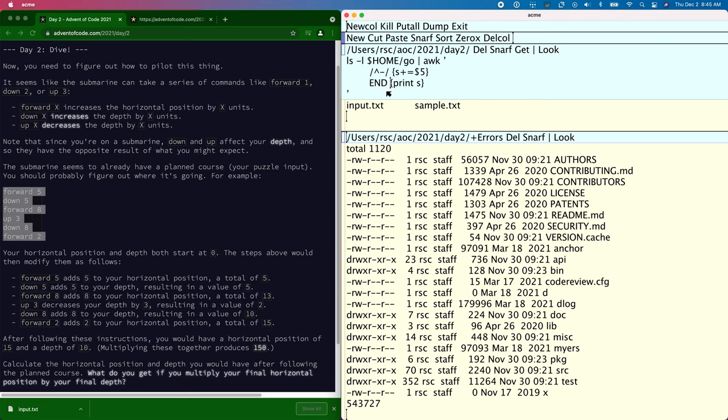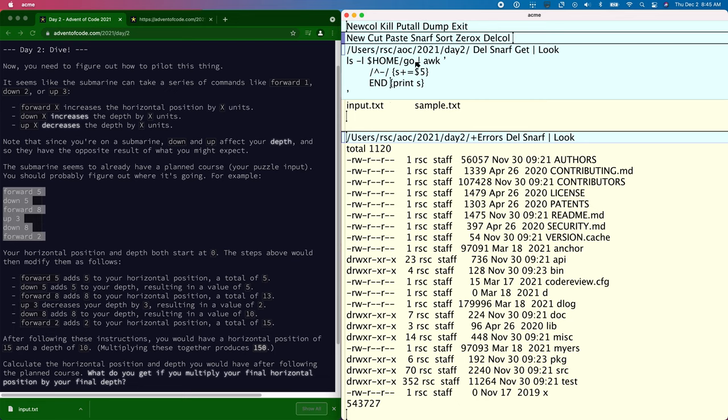The first pattern is a regular expression match for a line beginning with a dash, meaning it's a file. And in that case, it adds $5, the fifth field, the size, to a running total S. Then there's a special pattern END that matches at the end of the file and prints the final total.